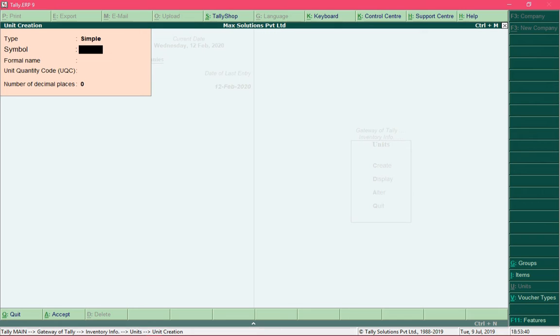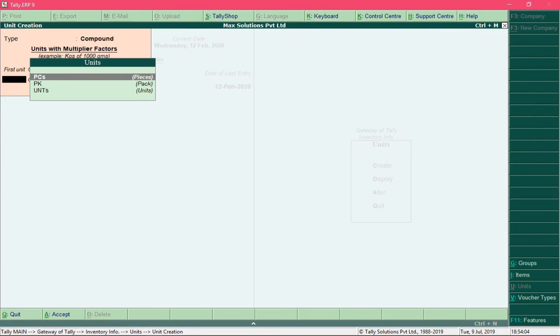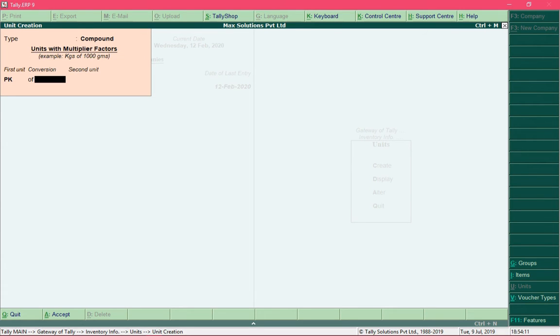So whenever you form a product from a group of products, then you need to define its units in a different way. So here we want to sell pack of 3 ink cartridges. So we need to define its unit in this way. Press the backspace key and select the type of unit as compound and press enter. For the first unit, select the unit as pack and press enter.